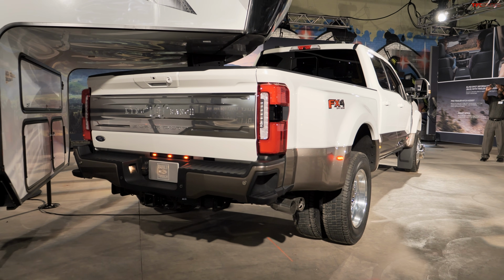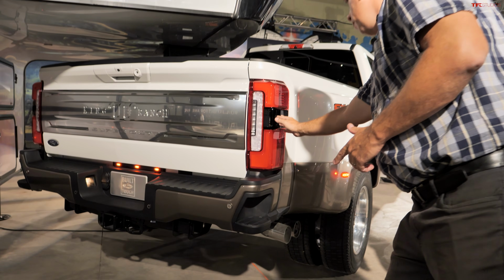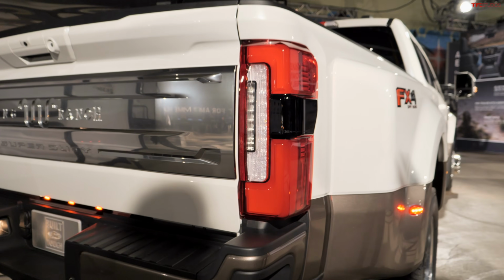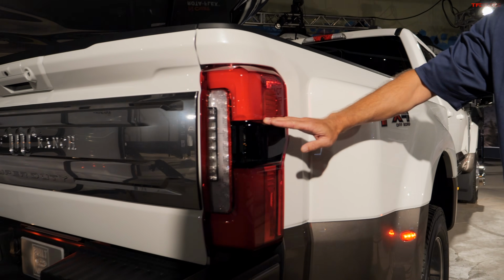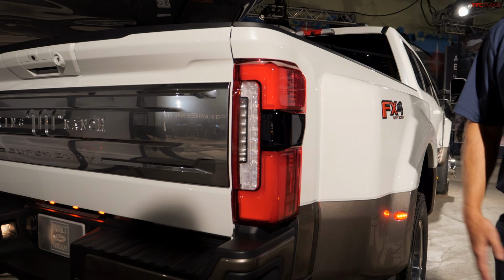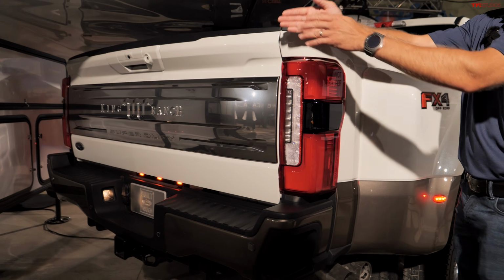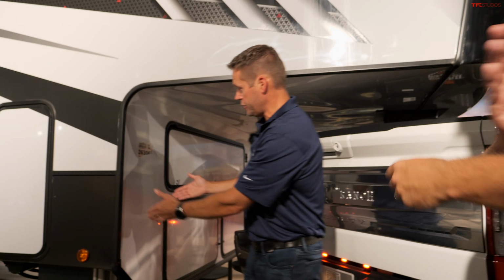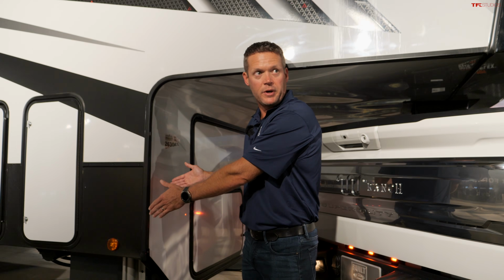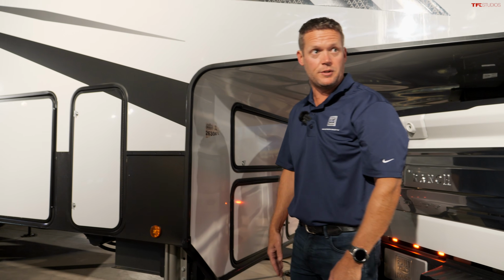But I want to hit on some of the technologies. You mentioned blind spot monitoring. We see that here behind you, but now there's an option to attach it to your trailer as well. So what we have on our trucks is the BLIS sensors here behind the tail lamps. Now if this truck was rotated to be perfectly in line with the trailer, these would probably be hidden right here in the trailer, because the trailer is wider. So ultimately the truck turns the blind spot information off with a fifth wheel trailer because it thinks something's in its blind spot all the time.